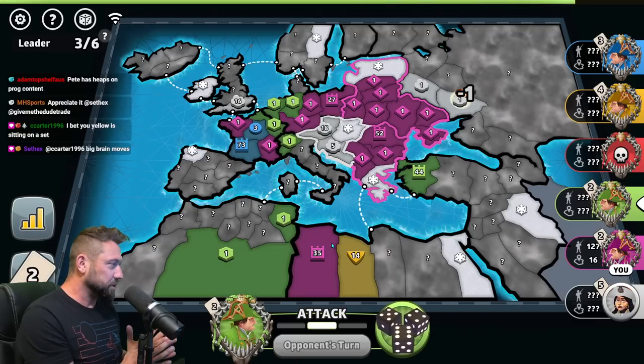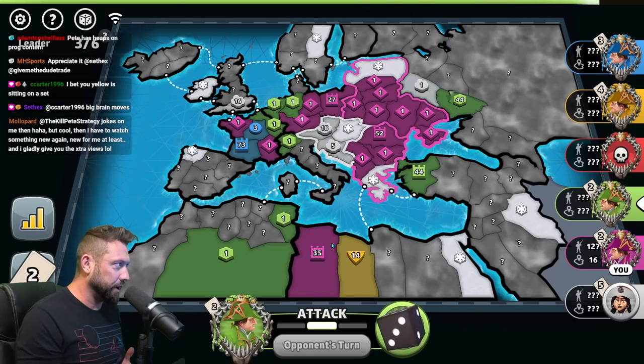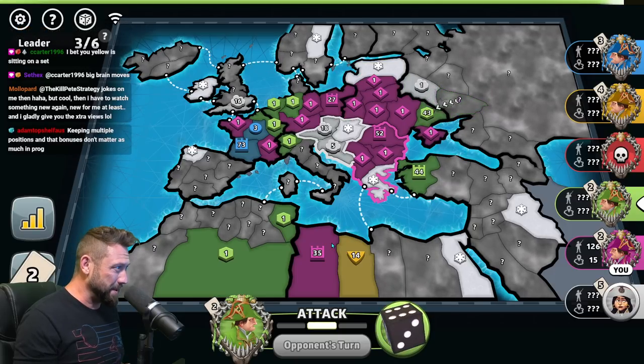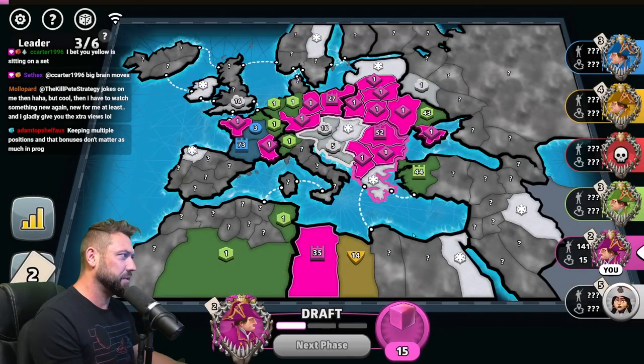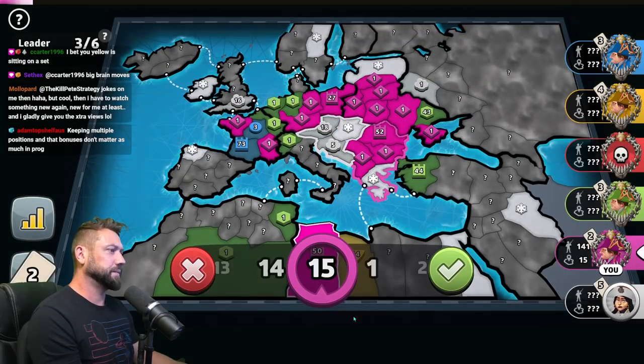Bet you yellow sitting on a set. Yellow is not sitting on a set because the bot would have auto-traded. Green is fucking up white. Oh, and me? Don't think I care for that, sir. Don't think I care for that one bit. Okay, well.